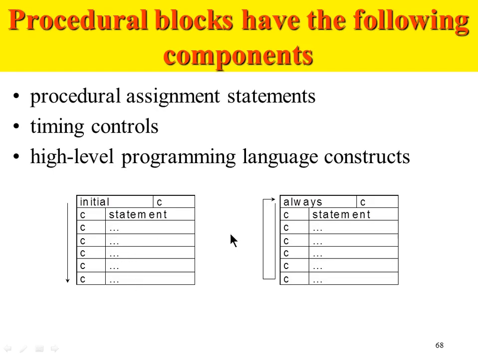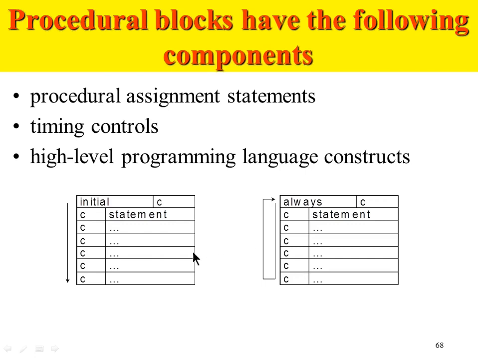Within an initial block or within an always block, it is all sequential execution, one after another. Let's assume that there are three always blocks: initial block, always block 1, always block 2, always block 3. Inside the initial block and inside each always block, it is sequential execution.